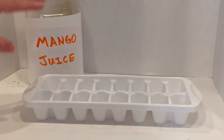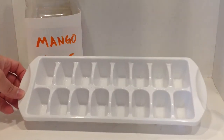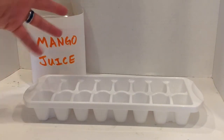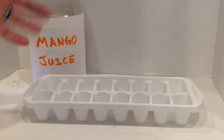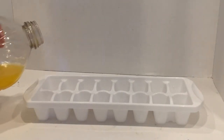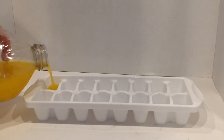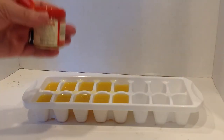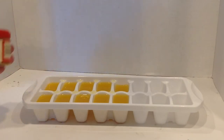To prep for this one, you're gonna need an ice cube tray with at least, I don't know, 4 spaces? We're gonna fill those spaces with mango juice, or whatever from concentrate, partially mango-flavored, whatever nonsense you can find. So I'm gonna fill up a few of these. Mango juice. There we go. It's more than enough. If you're feeling extra adventurous, add some curry powder to some of these.